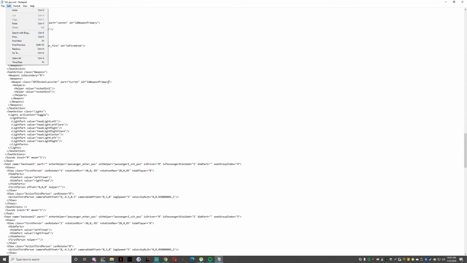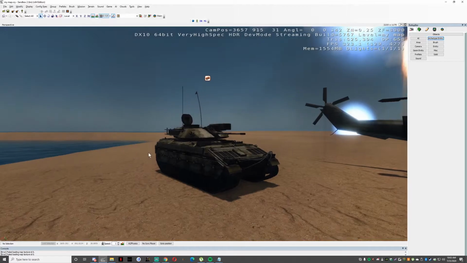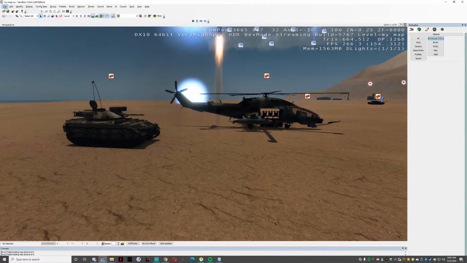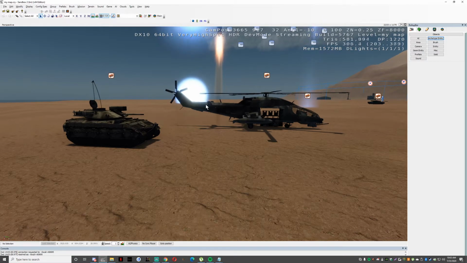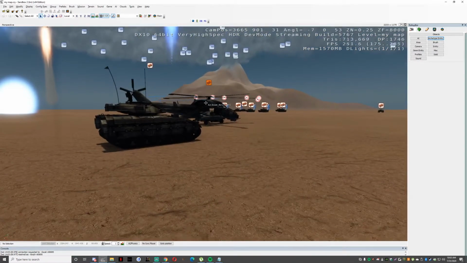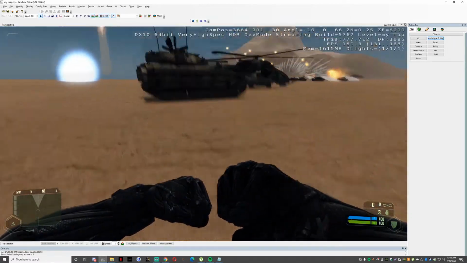So make sure we save this. Close that, and just to check, save. I'm going to reopen this real quick just to make sure. If this crashes, it means I did something wrong. All right, so we got that. Now let's see if we get into the game. Let's see if the game crashes.